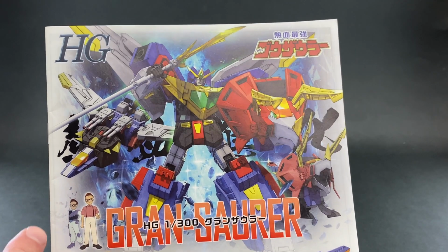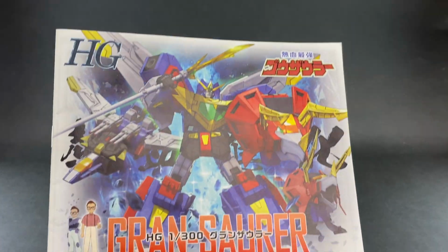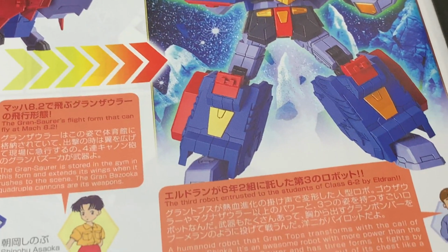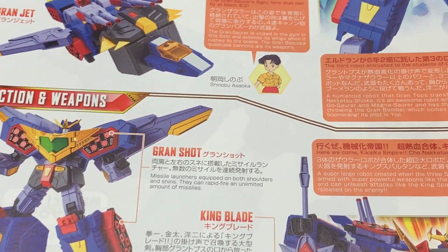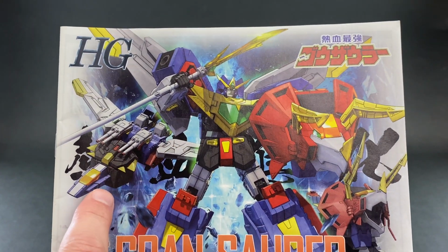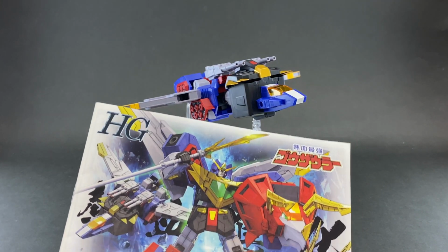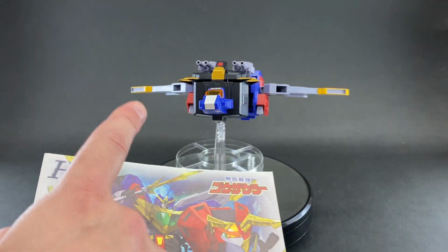First and foremost, as you can see, I have it set up right now in the jet form. We can see here on the front of this manual how the jet form looks. And you can see in the actual image here, if you were to paint it in actual colors from the anime, it would look more like this. But there's not a huge difference from the actual kit as it's presented here with the stickers applied. There are just slight differences. The tips of the guns are painted red, and they did not provide stickers for that.